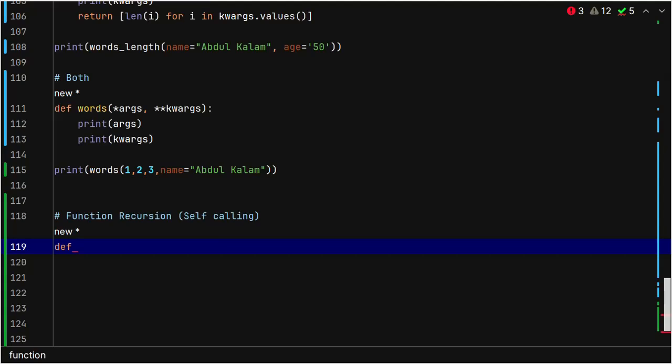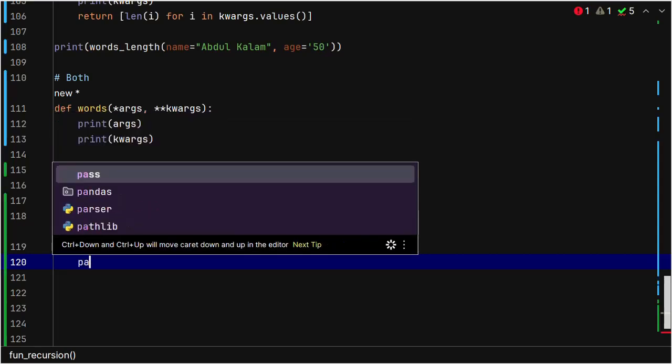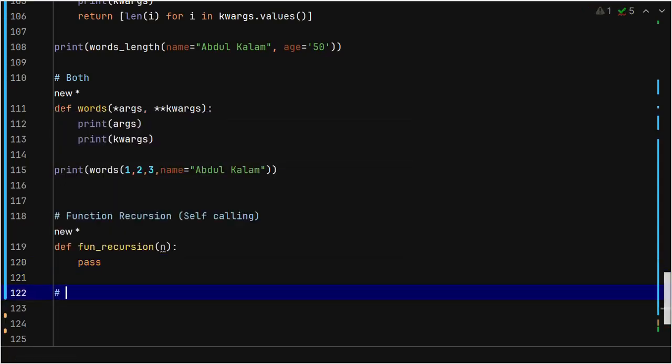Now let's say my requirement is recursion. I'm just passing a number, let's say n. Let's say I'm passing 6.